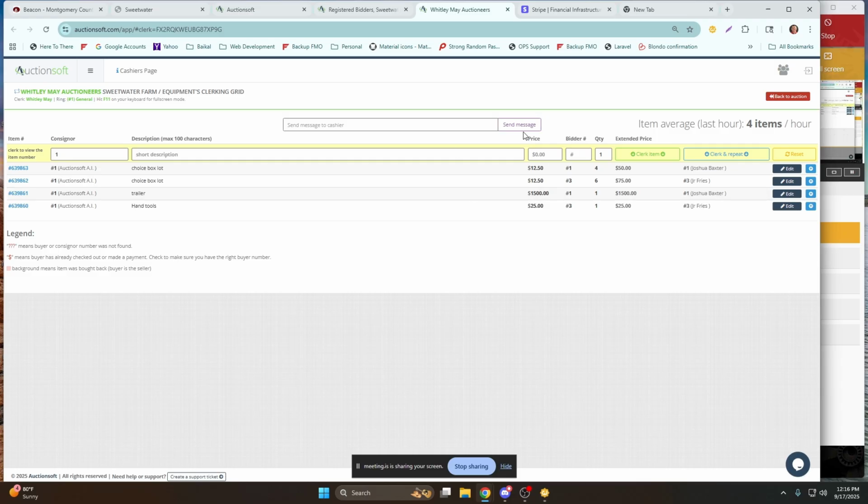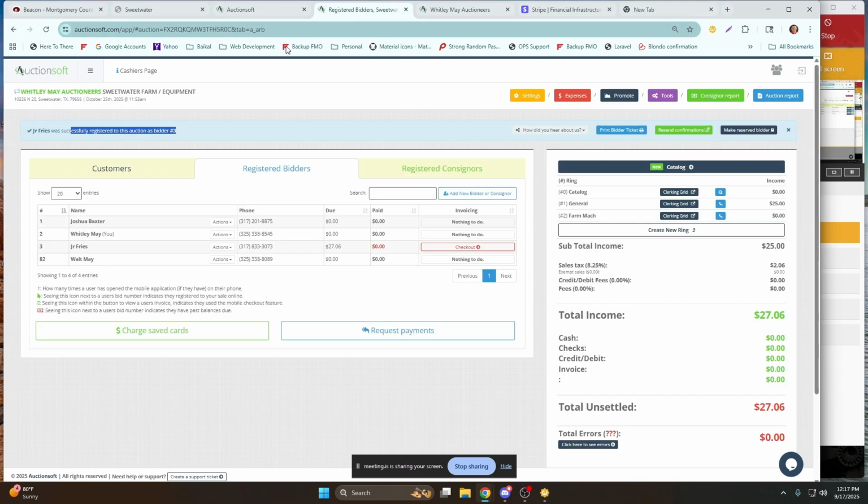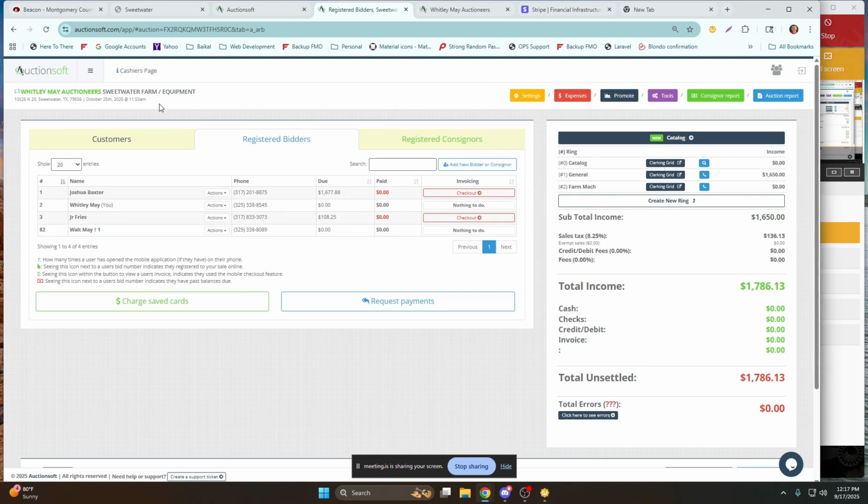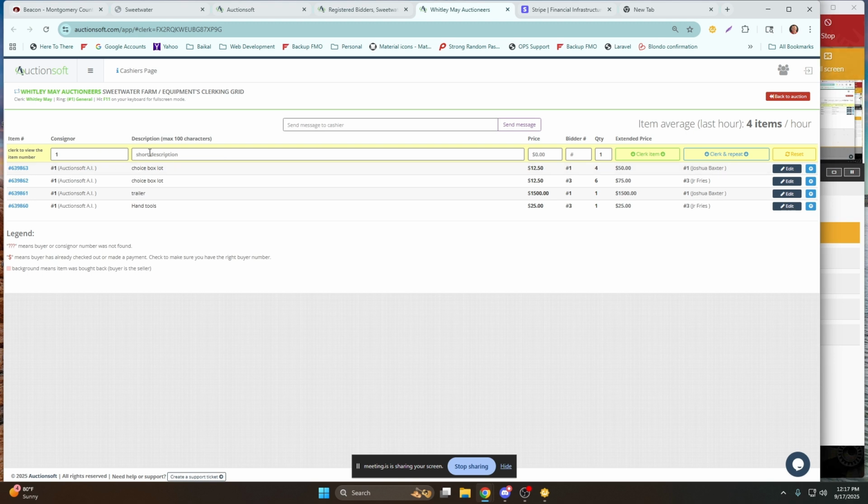All right, so we've got a few items clerked here. Let's go back to our cashier's window and refresh the page. So now that we've got items, by the way, I can see that your dad has looked on his phone one time. Did you get the link I sent you when you registered for a bid number? Yes. So there's a link on there that will allow you to follow along on all your purchases, and you do not have any purchases yet. In fact, I'm going to go over here and I'm going to sell you something. So this is a sample item.